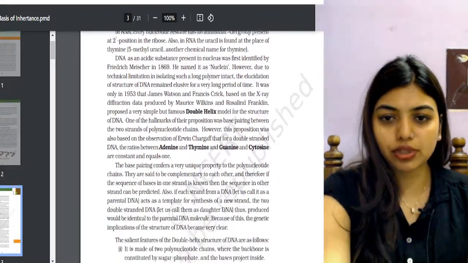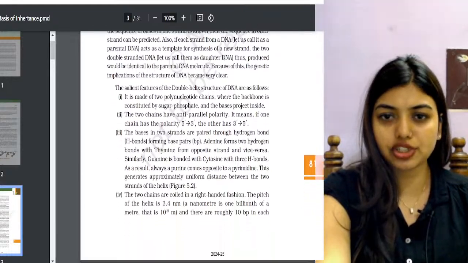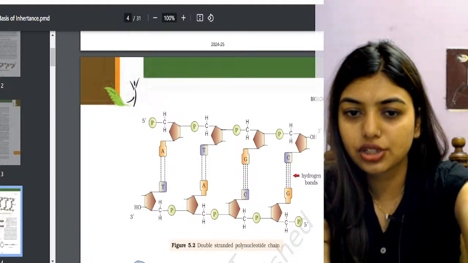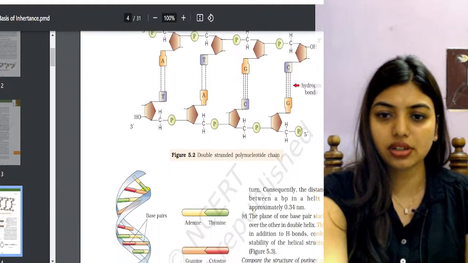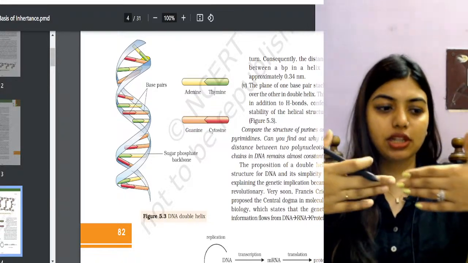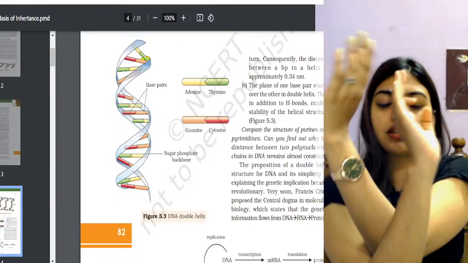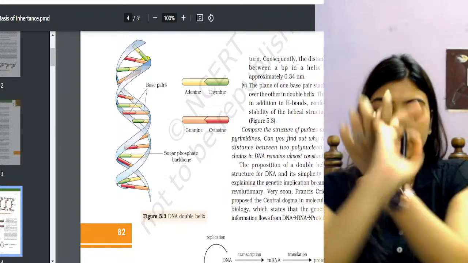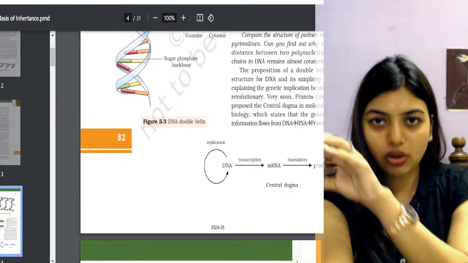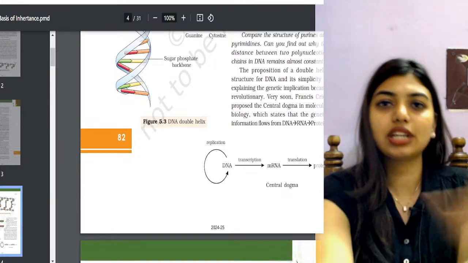So here backbone, I told you, adenosine, then the salient features of DNA, then the bonding, how they bind and how many hydrogen bonds are formed between each other. Then these two will project outside. These two are the strands. These adenine and thymine will project outside, and that also I told you, how they will be there. And this is the central dogma. On this basis only the entire chapter is going around.